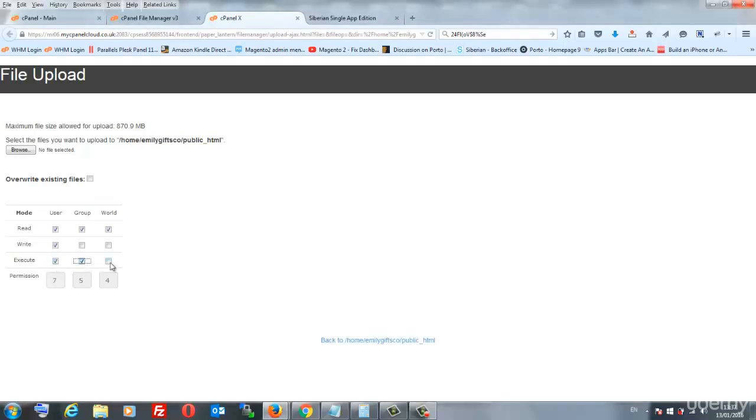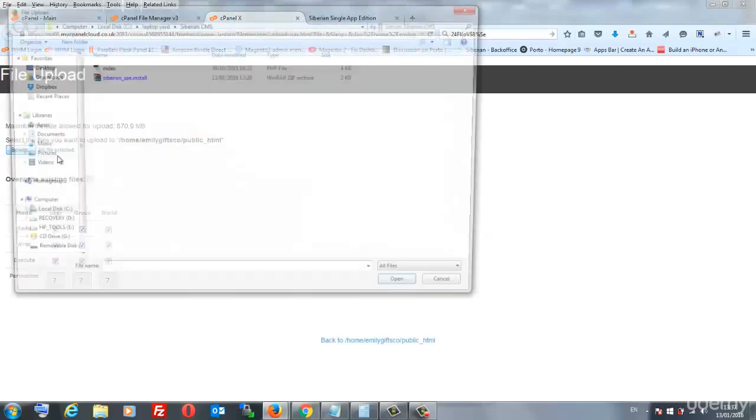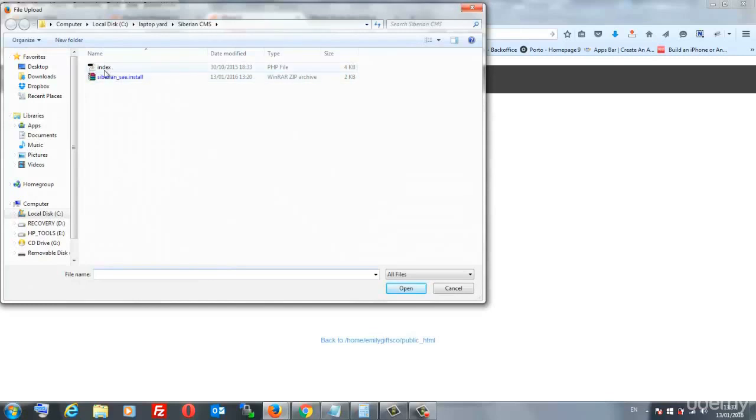So it's going to have to be 755 or at least 755 or 777. So I need to make sure that all of these are being ticked, and then I need to go to the browse, and then I need to upload my index file here.